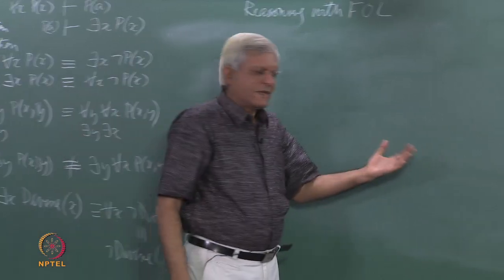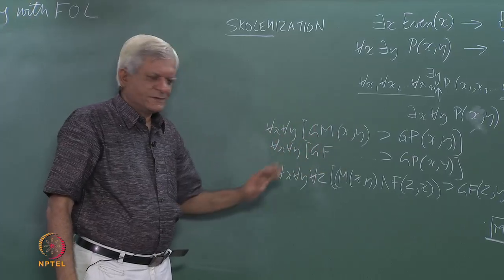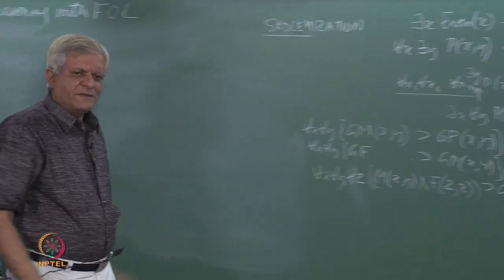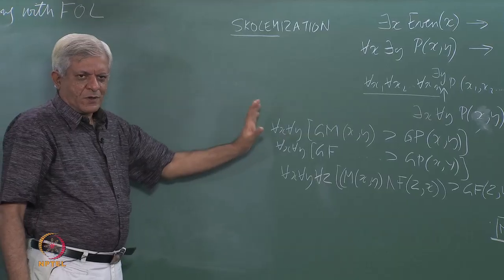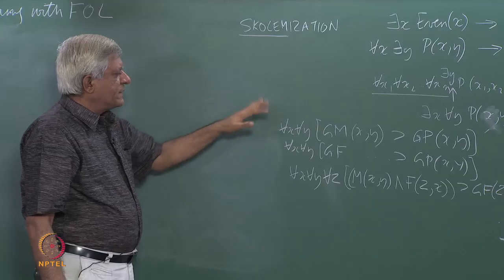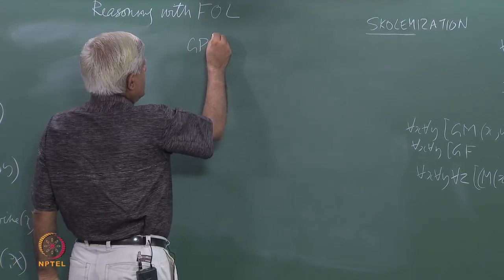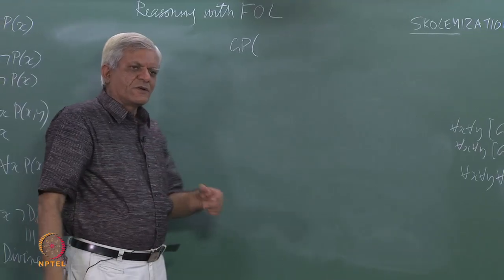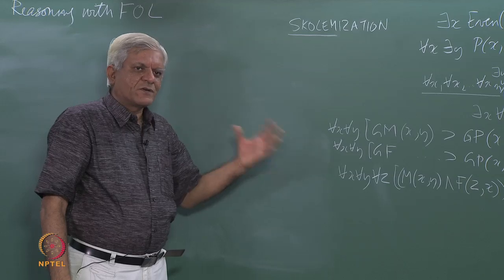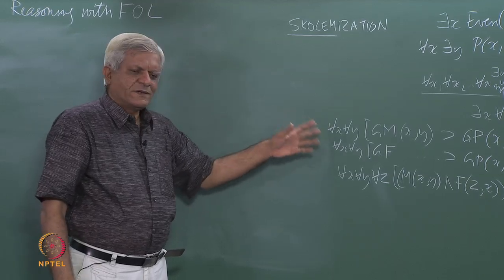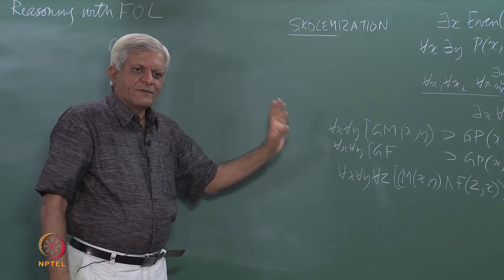Okay, I am skipping the step of Skolemization, which in this case is simple because we have only universally quantified variables. So, you can just replace everything with a question mark before that. If you were to write this in Prolog, you would write it as something like this. Prolog uses a different convention. See, we are using a convention that a question mark stands for a variable and something without a question mark stands for a constant. It could be a constant or an existentially quantified variable which is a Skolem constant or something like that, it does not matter, but that is a convention we are using.